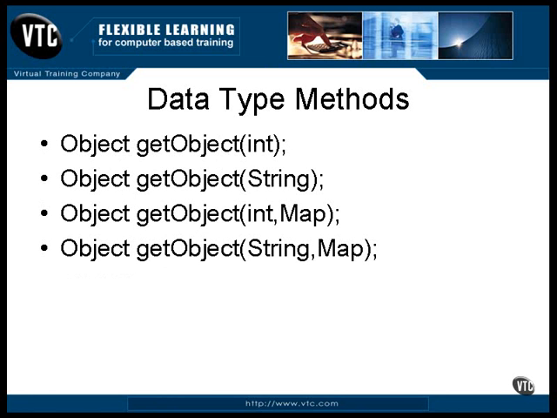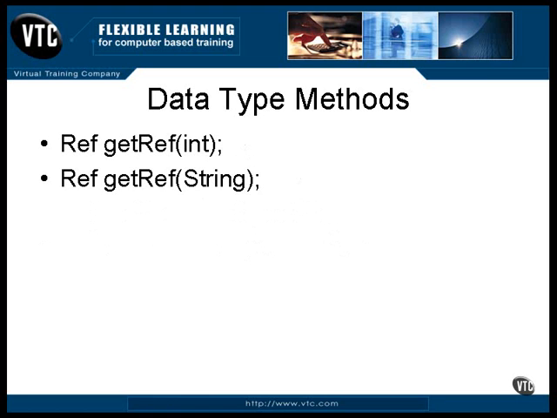The database value is returned here as a Java object. The type of object depends on the type of data. If the value is an SQL null, the return is a Java null. A map object can be used to map the database value types to Java object types. If you don't supply the map, a call is made to the getTypeMap method of the connection object that you created earlier.